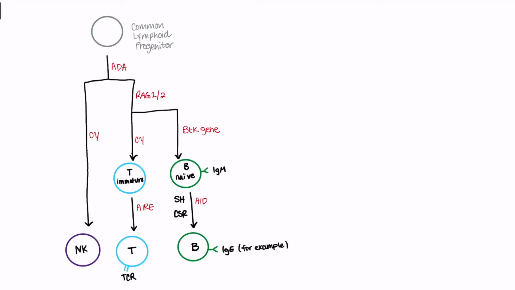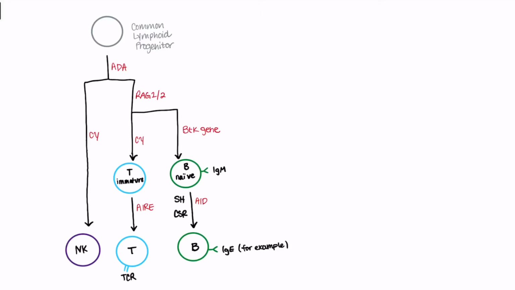But just keep in mind that all of these different proteins and genes that I have listed alongside here, it's not exactly how it works as far as cell differentiation, but I think this sums up very nicely where each of these components fit in to that diagram, so you can correctly figure out which kind of immunodeficiency the patient has. So just keep in mind that this is not normally how we would draw out blood cell differentiation. This is just to make this concept a little bit easier for you guys to understand.